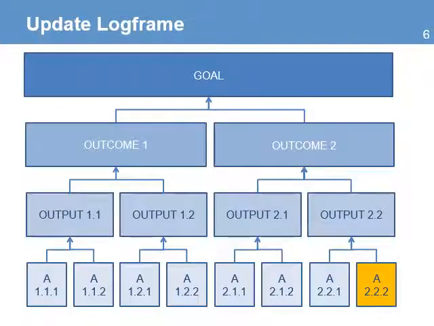You also make sure that any changes that are made are part of the vertical logic of the log frame. That means that if you're adding an activity, it is placed on the right branch of outputs and outcomes. You need to ensure that the new activity has a direct contribution to the output, will contribute to the outcome, and that will eventually contribute to achieving the final goal of the project.